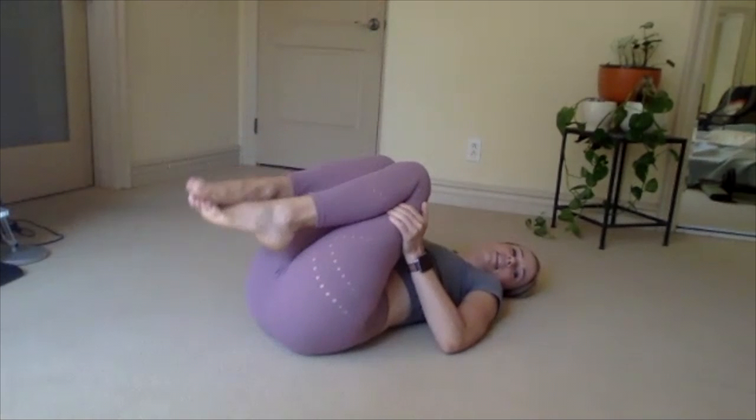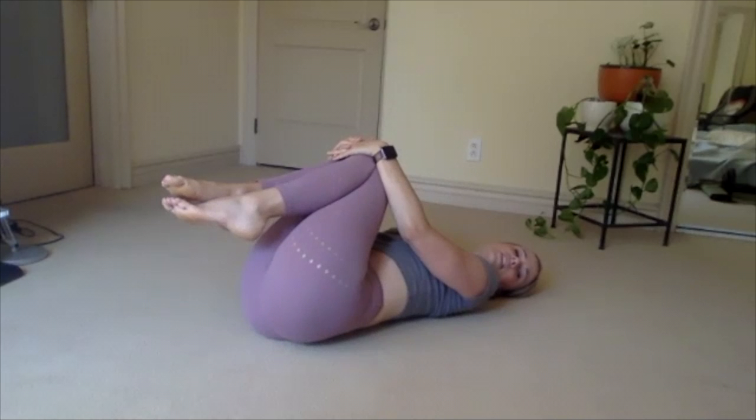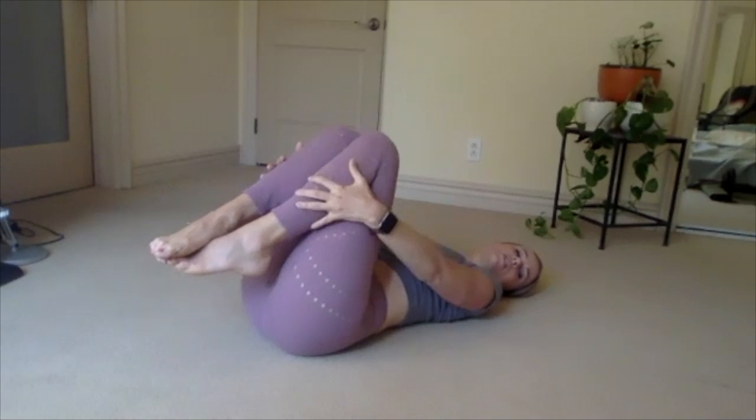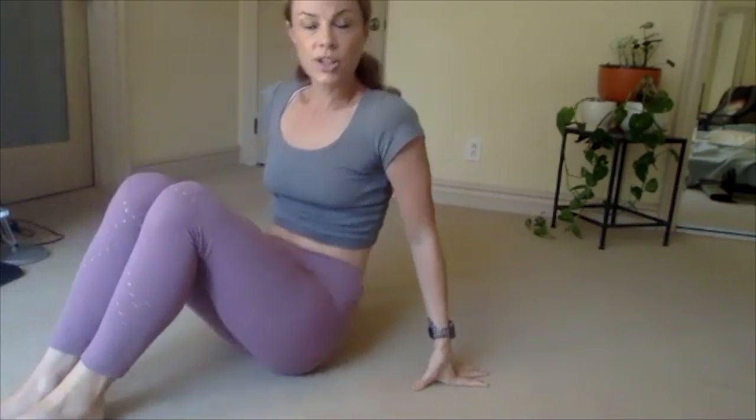Perfect. Nice. And relax. Grab your knees and gently rock side to side. And then grab your knees or ankles or the back of your thighs, and let's rock up to a seated position. So we're gonna do two rolling exercises today. So this is the first rolling exercise.